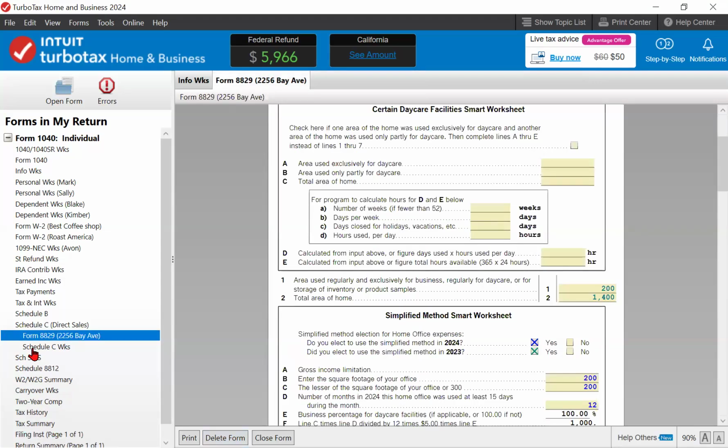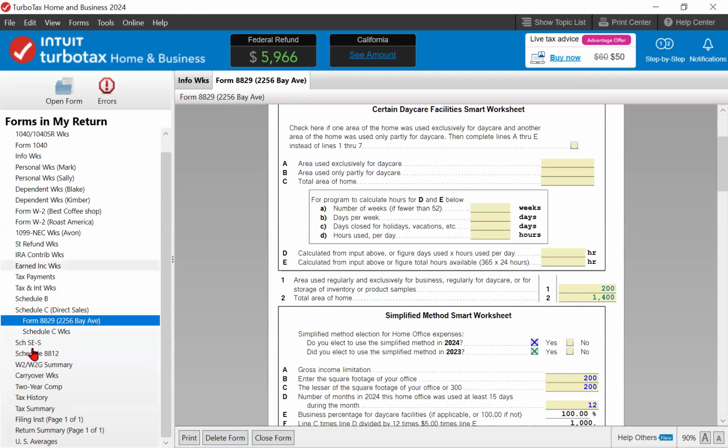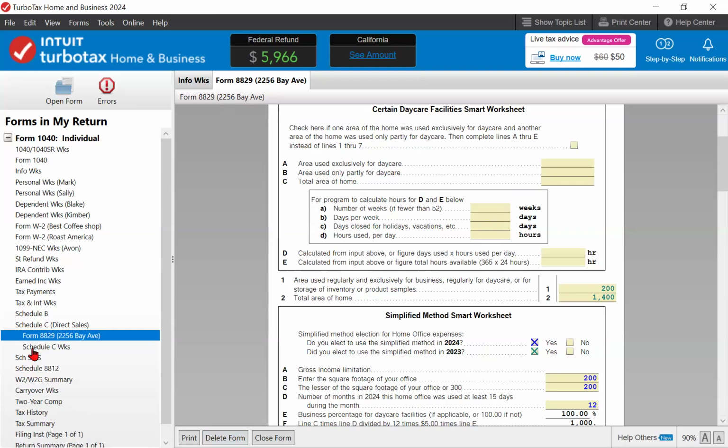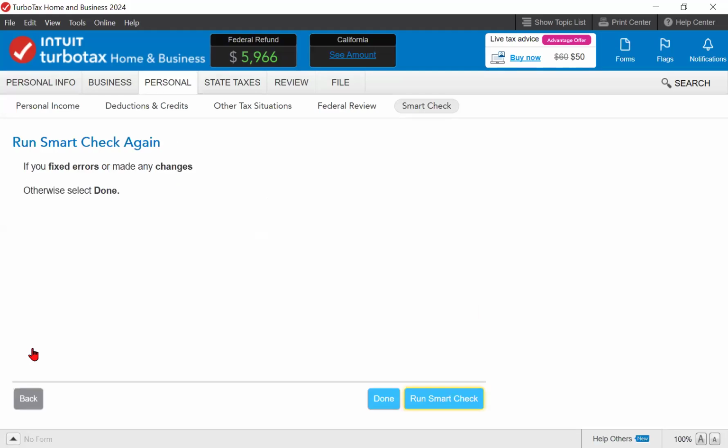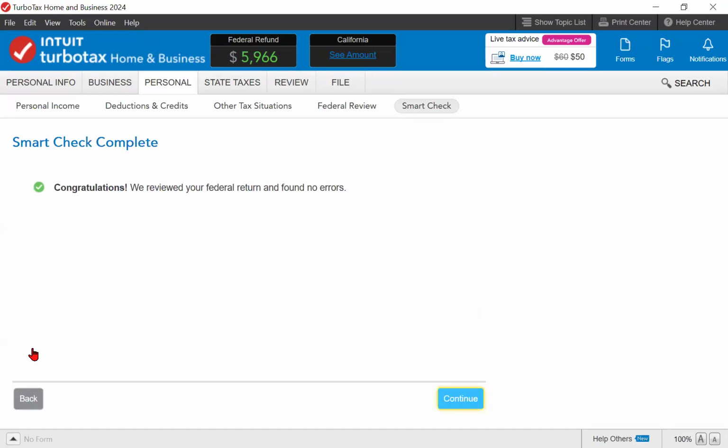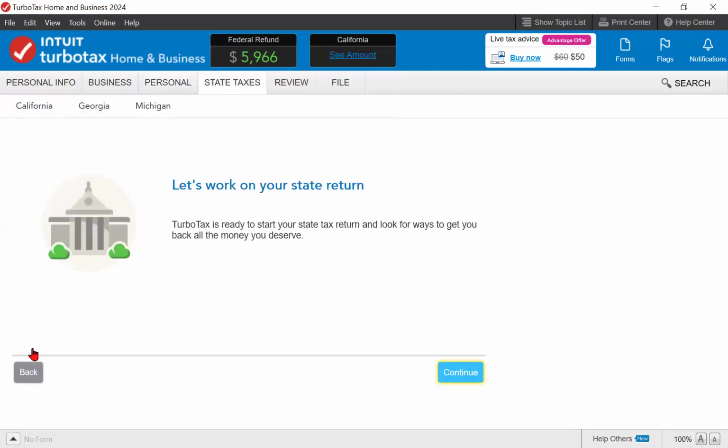And now that form is gone and no more errors in our return. So we can now switch back to step by step, continue, and run Smart Check again. And bam, no more errors in our return.